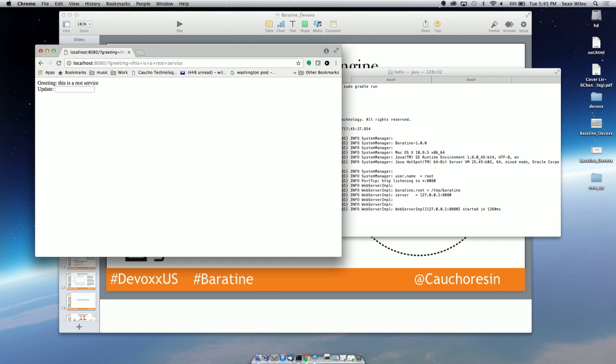On the back end, what's actually happening is we have a simple hello service, the hello world, and the update is going to the back end. The back end is simply the Baratine service, and it's returning that value, and that's what you're seeing on the front end here. So updates are easy, and updates are also quick.